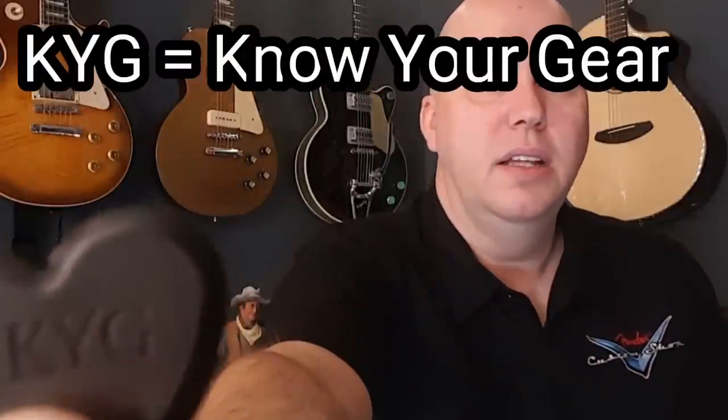This next gift idea is if you're trying to stick to a budget and just want to get them something small and easy. Check out these Dragon Heart Picks — they're a very unique pick that's been out for a little while on the internet. You can get them custom engraved if you like. We'll put the link down below. These picks are on the expensive side, running anywhere from $10 to $15 shipped, and I recommend getting it engraved because it's pretty cool.